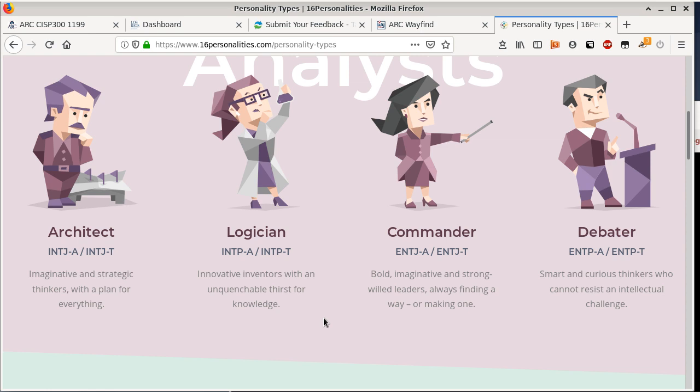A J also means you need to have closure. You have to throw things into bins right away. Good versus bad, correct versus incorrect, and so on. If you have a P, you simply say, well, it is what it is, but you're not going to label things unless someone asks you, okay, tell me, is that good or bad?